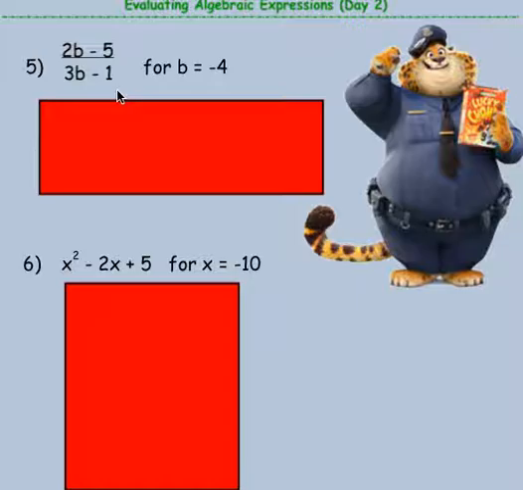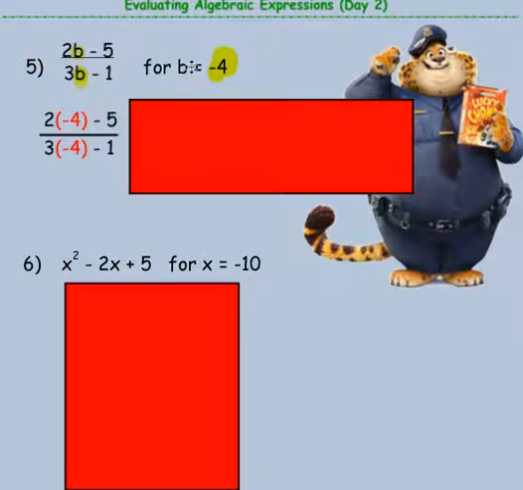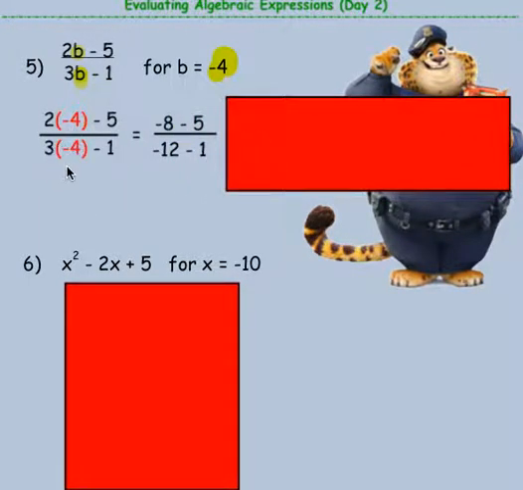Now this is something a little bit different because this one is within a fraction. They tell us that we have two b's that equal negative 4. So these ones you want to work a little bit differently. You want to work from left to right. So if you take a look, we plug in our b for negative 4, and it looks just like this. And now let's solve just the numerator across and just the denominator across. So according to the order of operations, we'd have to do 2 times negative 4 first, and then we'd also have to do the 3 times negative 4 first for the denominator. We get negative 8 minus 5, and then on the bottom we get negative 12 minus 1.